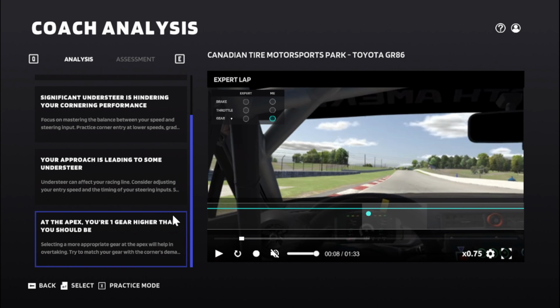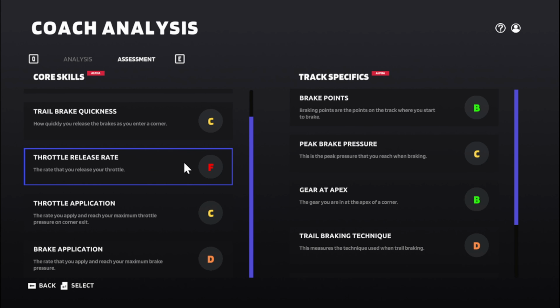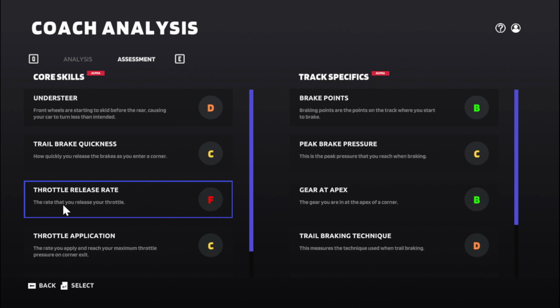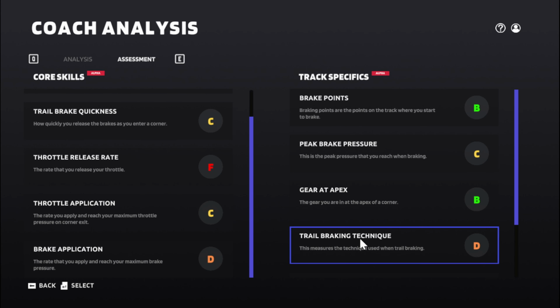So I'm one gear higher than I should be, so I should be dropping the gear when I get there. And then I can see, oh, this is embarrassing, an assessment of it. I can see front wheels are starting to skid. I've got a C in trail brake. I'm an F for throttle release. Throttle application, I'm a D. So yeah, pretty bad. Pretty bad.